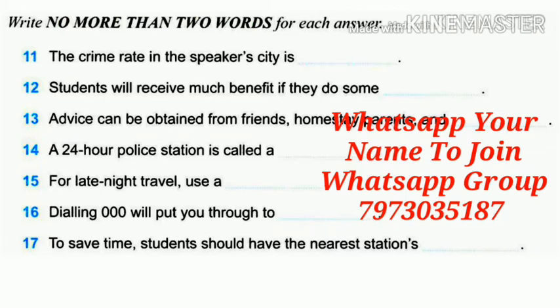You will hear a police officer giving a lecture to some overseas students about ways to minimize risk in public. First, you have some time to look at questions 11 to 17.